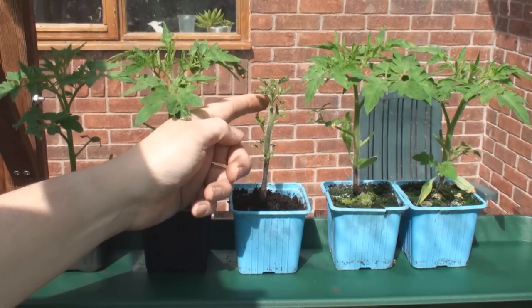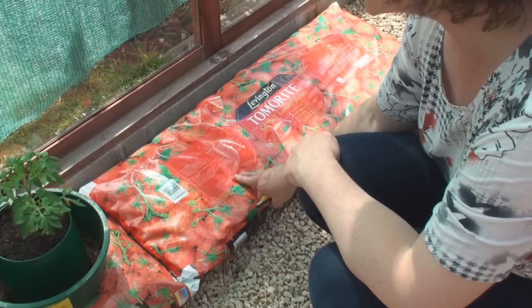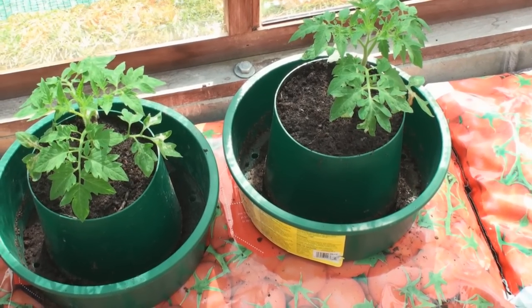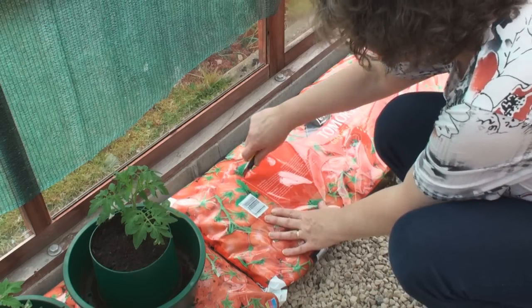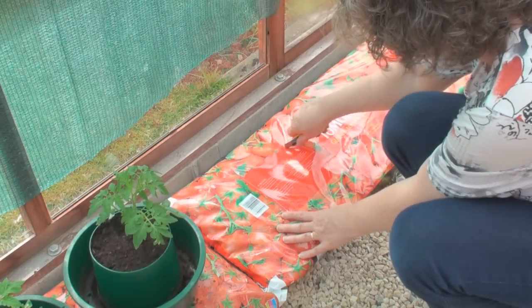So I'm going to take a chance and repot this. So I've bought another tomato grow bag. Now, unfortunately, I couldn't get any of the nice grow pots that I got for my other tomatoes. Disappointed face coming up. Ready for it? Here it comes. So I just have to make do without my grow pots.